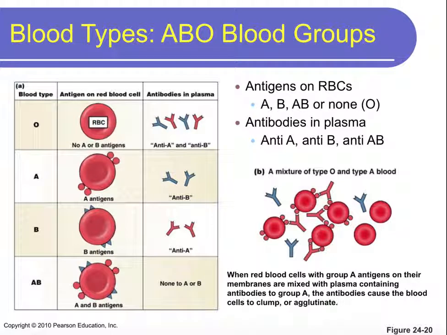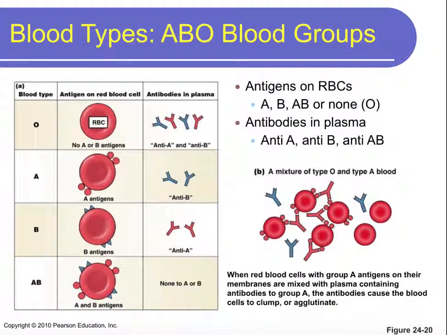Okay, speaking of antibodies and antigens, let's talk about our blood type. So we have an ABO blood typing system. Your blood type is determined by the antigen on your red blood cell. So if you have A antigens, in this case the red circles are A antigens, then you are blood type A. If your red blood cell has B antigens, in this case the blue triangles are B, then you have type B blood. If you have both A and B on your red blood cell, then you're blood type AB. And if your red blood cell has neither A nor B, then you are blood type O.